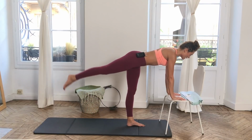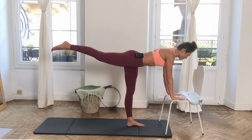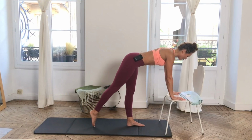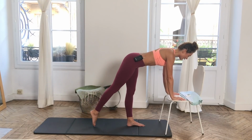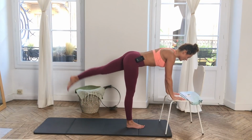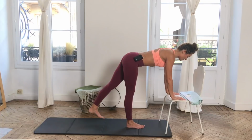As you're here, I want you to think about balancing the weight of your body over your midline. So you haven't leaned way out into that left hip. So your right arm should have some pressure coming down through it. That's it. Really pull up from the back of that glute. Change feet. Keep going. Left leg lifts and lowers. Good. And if you want, you can even flex the foot.